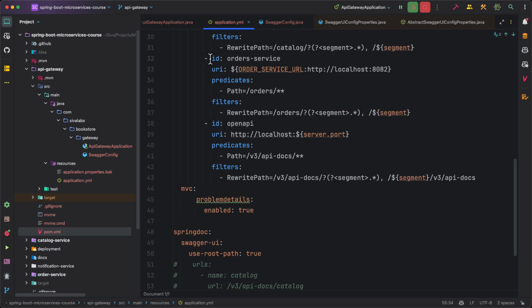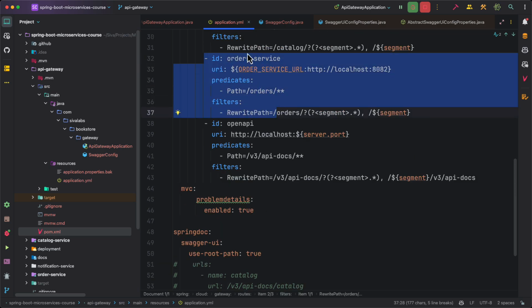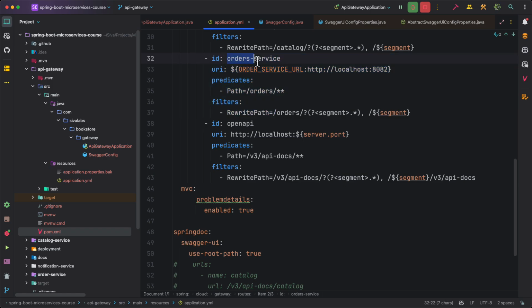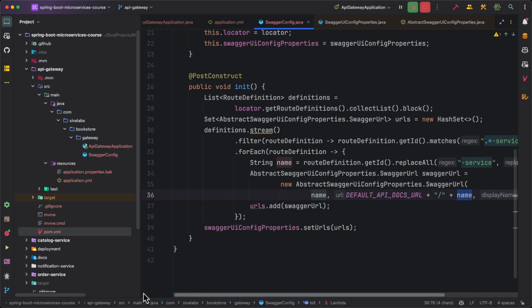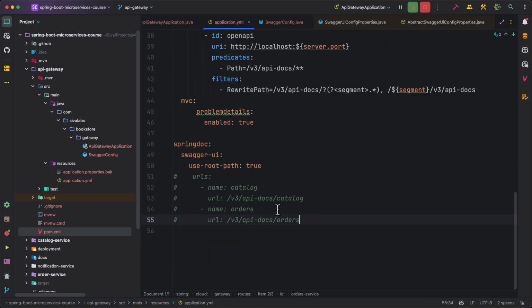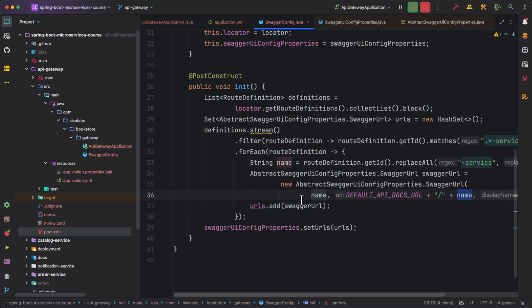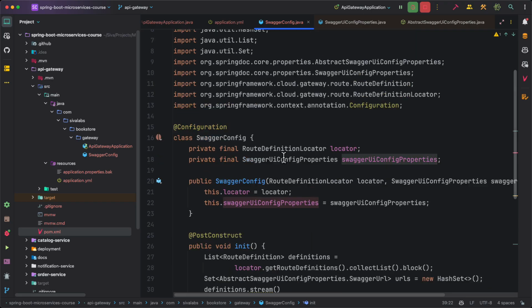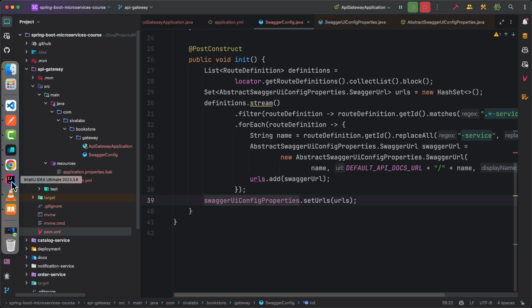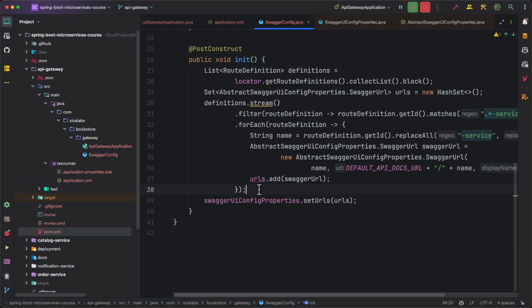As soon as you add another service, and if it is of the pattern something -service, it is going to automatically show up in this documentation. So if this feels simpler, you can simply follow this, or if you want to have that dynamic configuration, you can use this configuration.